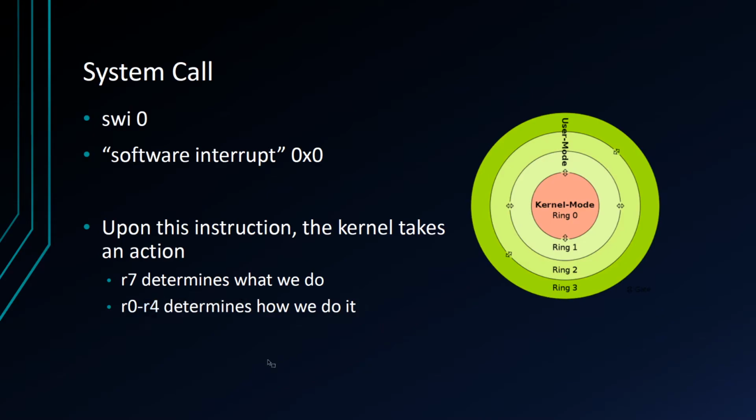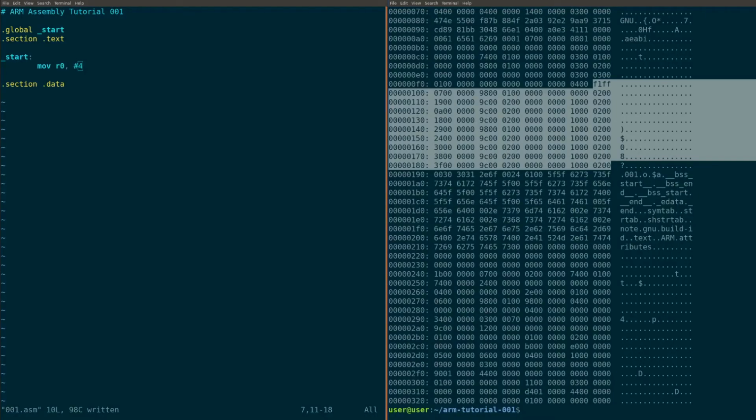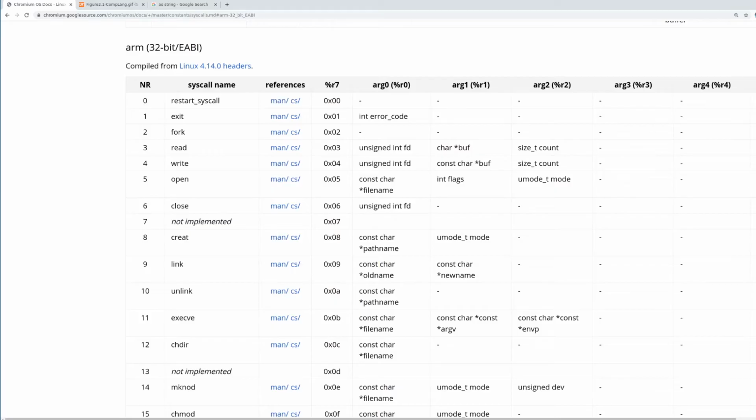So for example, like we were talking about before, we wanted to perform an exit. Okay, how do we perform an exit using this? Well, what we're going to do is we're going to go back into our coding environment, and we're going to Google. I already have it pulled up, but to show you guys how to get here, right?